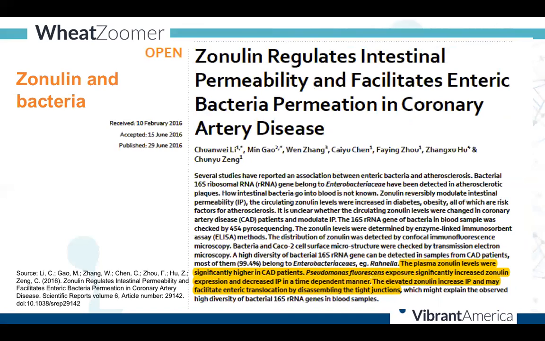Whenever zonulin levels are elevated, there is increased access to systemic circulation for those pathogens or pathobionts. But remember that those microbes can also cause increased release of zonulin away from the tight junctions, which causes that permeability to a greater extent. The takeaway here is to monitor not just the status of your patient's intestinal permeability by rechecking their Wheat Zoomer or intestinal permeability panel at least every 6 months, if not every 90 days, but to also monitor other systemic labs such as lipid panels, cardiovascular inflammation panels, and hepatic function for abnormalities or trending patterns of inflammation increase.